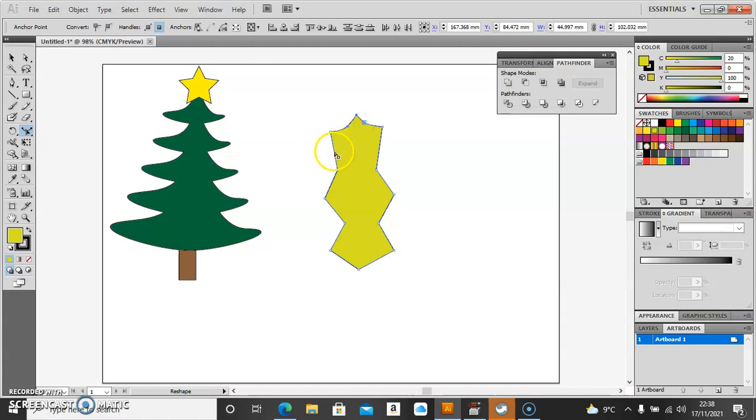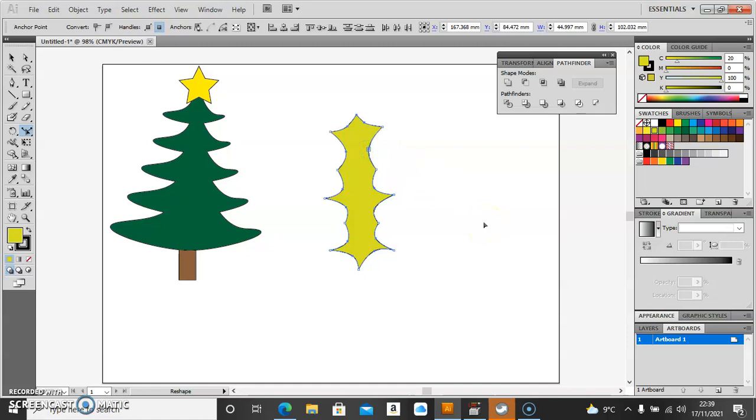What I'm trying to make here is a shape that has very jagged corners but rounded joining points between those corners. And what I'm hopefully going to achieve with that is something that looks a bit like a holly leaf. So just make sure you're directly on the line when you try to reshape that particular straight section.